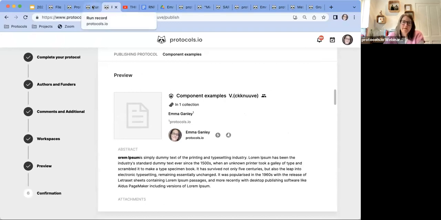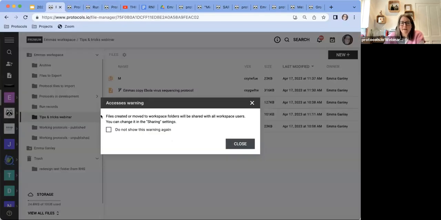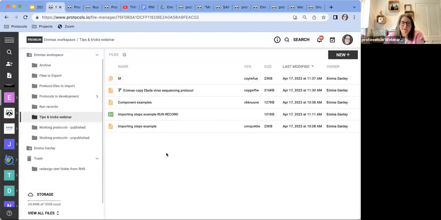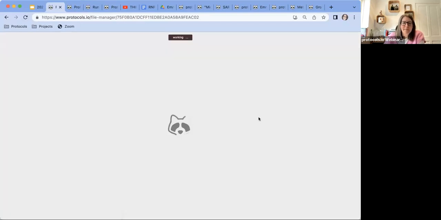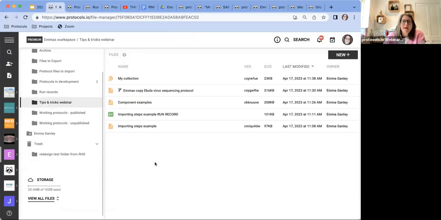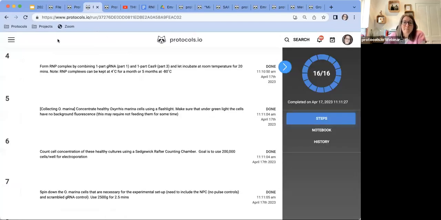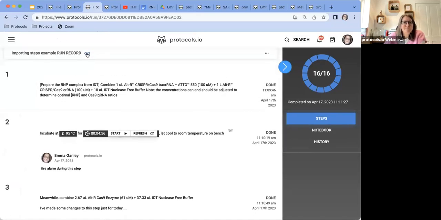And the other thing I was going to quickly show is export. So if you're in the file manager, I don't know what my M here is in here. Let's just refresh. My collection, that was it. It just hadn't updated. So when you're in the file manager, actually when you're in a protocol as well, can I get back? There we go.